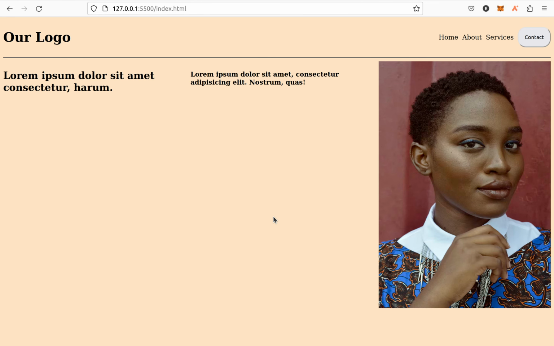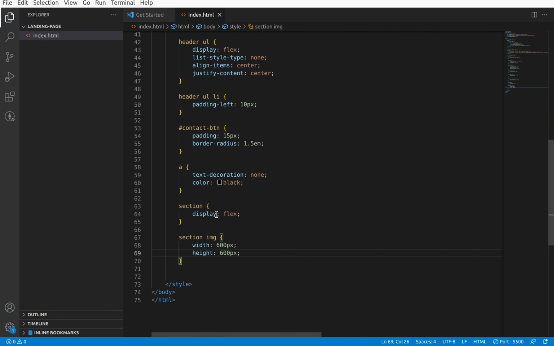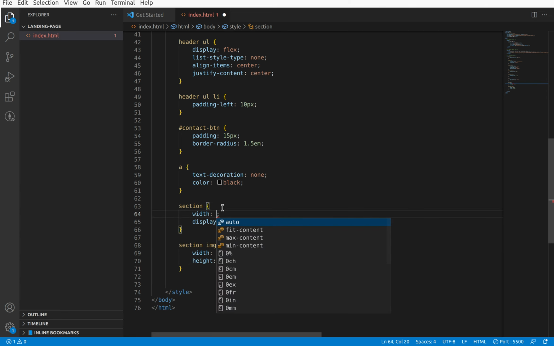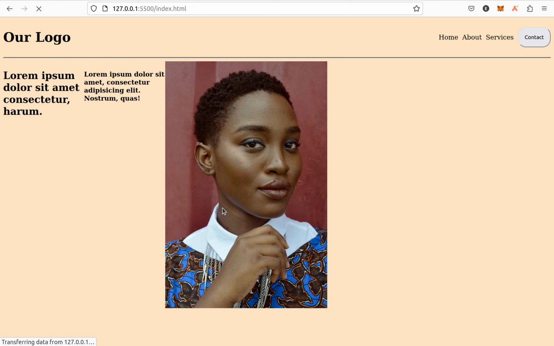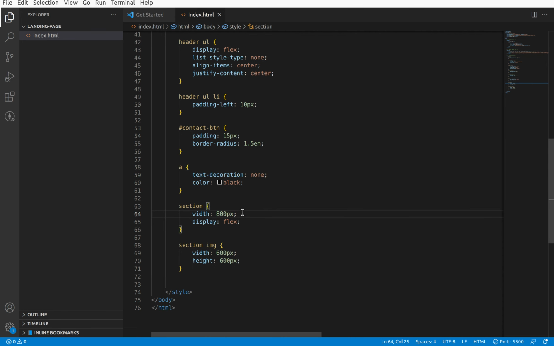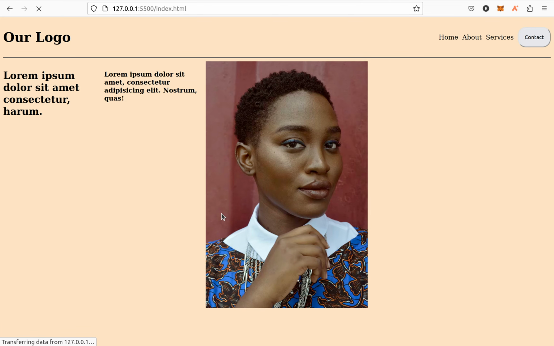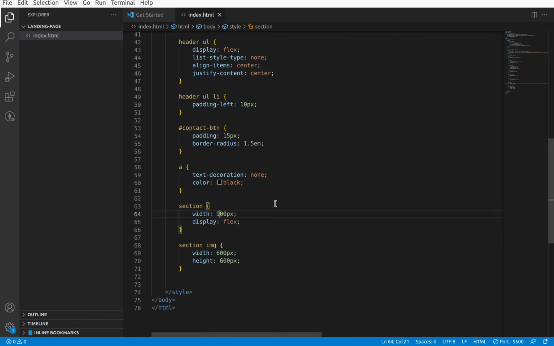Okay, not bad. In fact, for this section we can just add the width. Let's put it at 800 pixel. Okay, make it 900. Not bad.